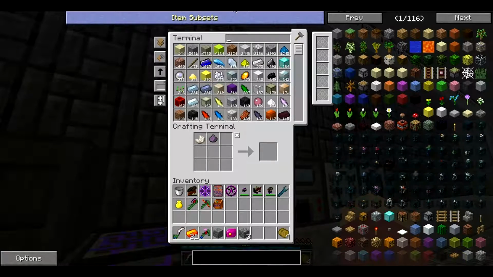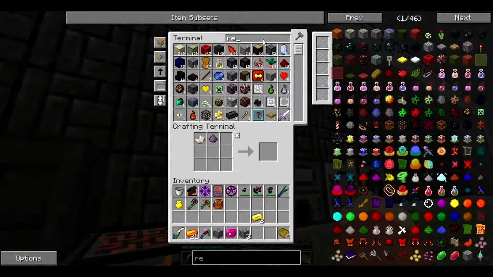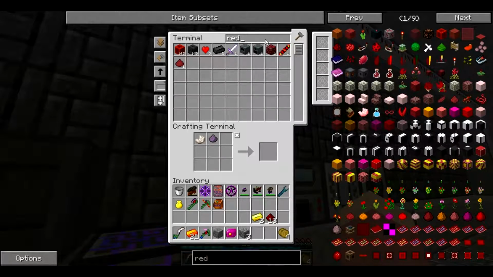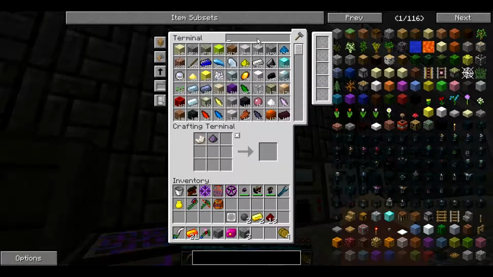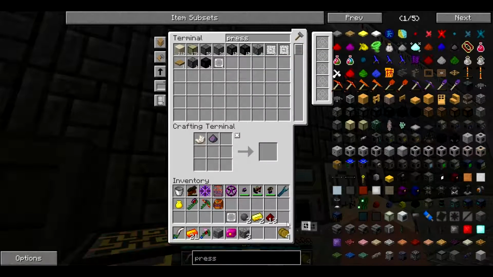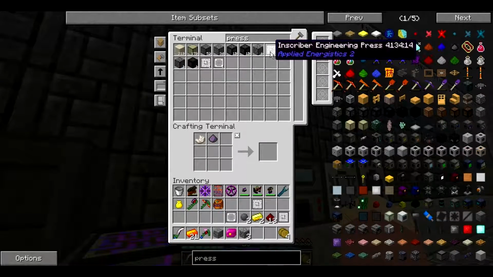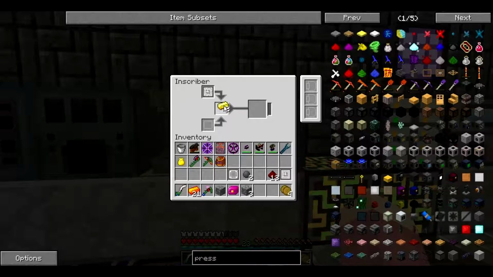We need gold. Perfect. We have two. We need redstone. We need silicon. We need the silicon press. We need, what is it for ingots? For, I think it's the logic. If not, it's gotta be calculation because I know it's not engineering. No, it's not that one. Yes, okay. I'll remember at some point as to which piece is what, but for now, this is good.